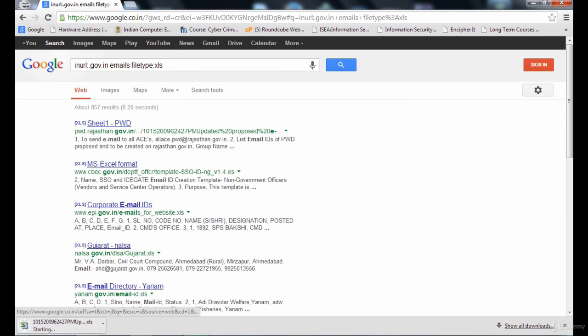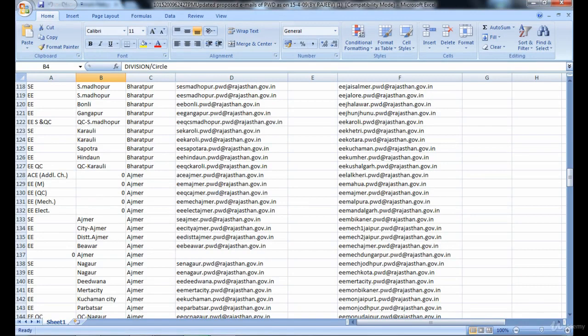We know that Google is a very powerful search engine, so we will get a lot of information, but we have to put in a query which it can understand and find the information. We have a file. Let's check what we'll get. We'll get a lot of email IDs.